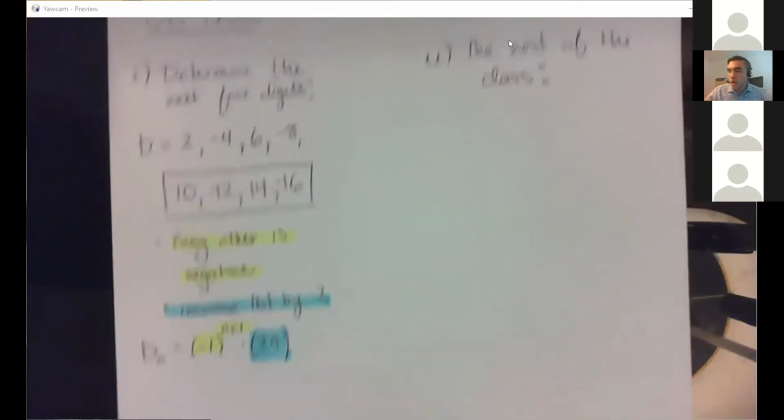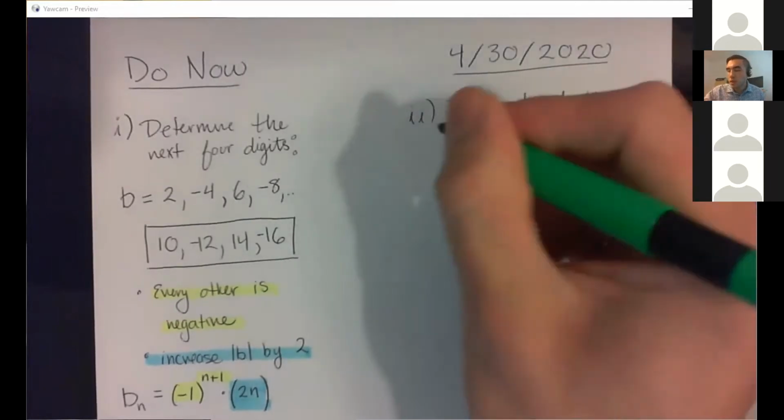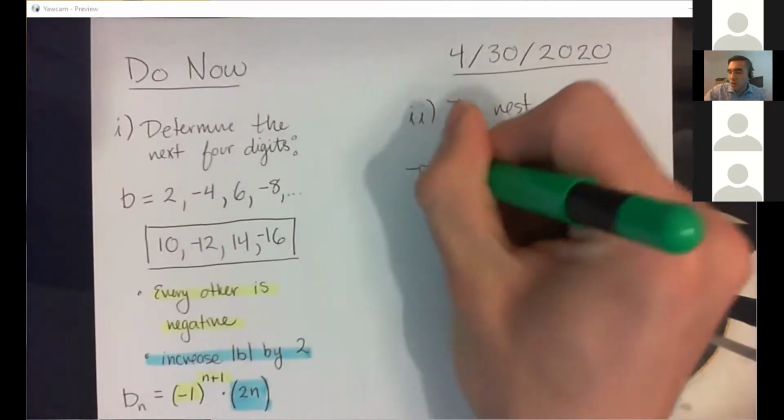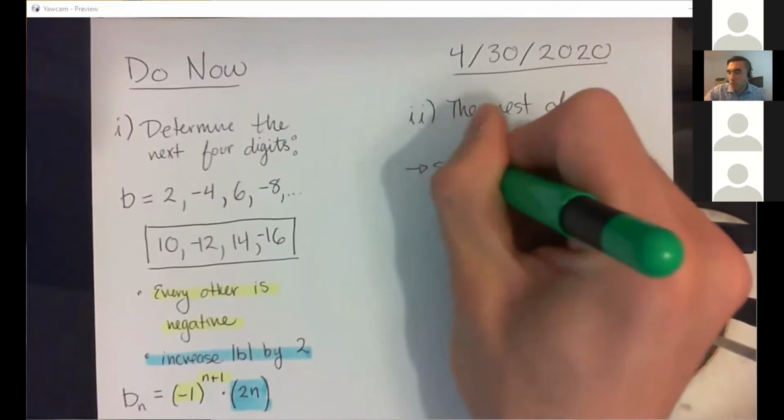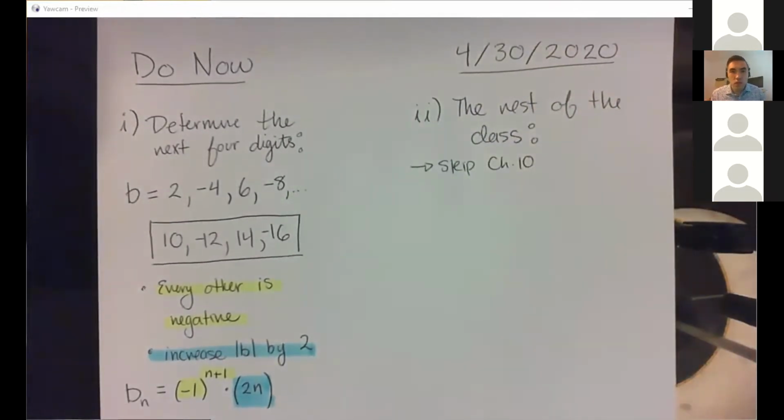Okay. Item number 2, just so everybody knows, here's what the rest of the class looks like. We just finished chapter 9, and we are about to skip chapter 10. We're going to start today off by talking a little bit about chapter 10, but of course that means that all of the stuff that I'm going to discuss for maybe the first 10 or 15 minutes of this lecture, once I move on from the warm-up, won't ever be tested on.